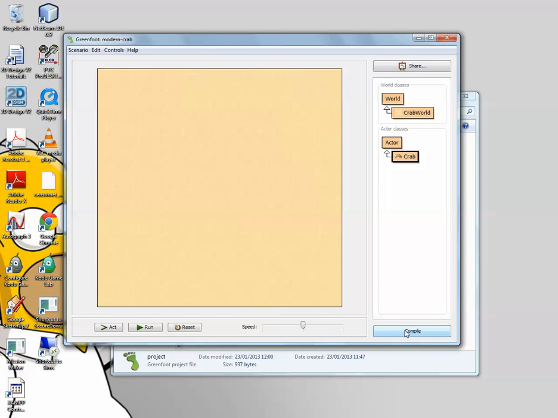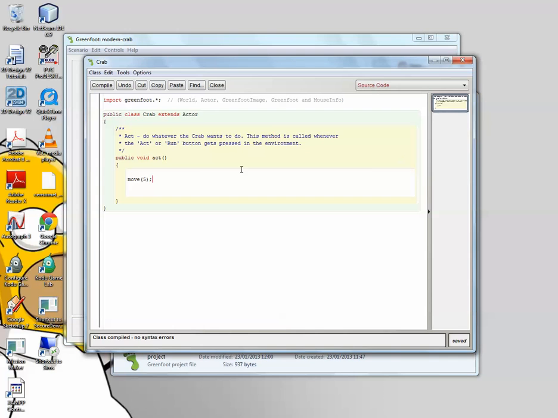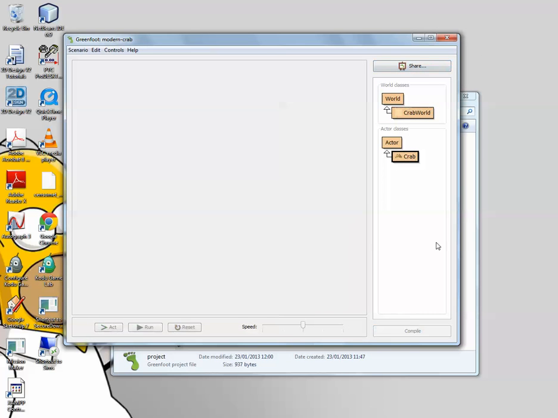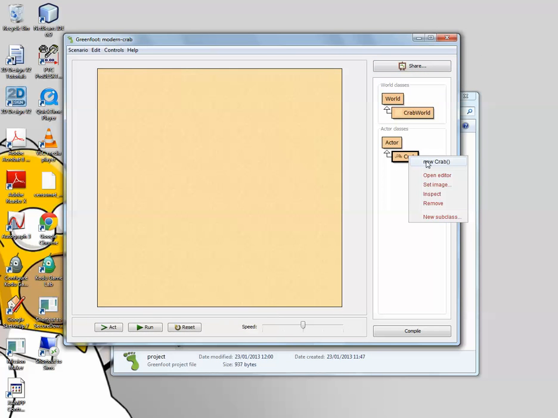I'm then going to press compile on the big screen, and I'm going to add a crab. So I'm going to do it the quick way by holding shift. And now if I press act, you notice he starts to move. So I can change the amount that he moves. So I can change it to, let's go to 10 by changing the number in the brackets. So I'm going to compile, and now he moves a lot quicker. Notice though, he just goes to the end and he stops.